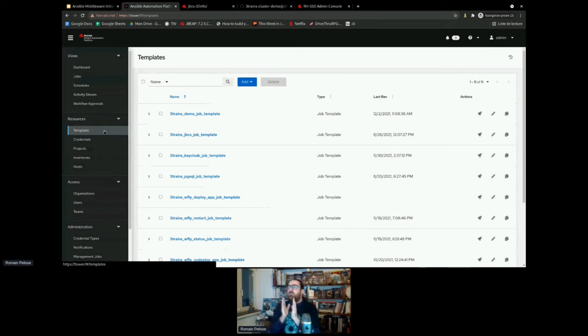Here we have our job templates. The template is basically the way we define which playbook we want to run and how to run it. The most important for this demo is the demo job template, which basically executes the whole playbook we have written and installs everything, or at least checks that everything is in the right state. We also have community playbooks where we can run only JBoss, only Keycloak, only Postgres, and so on.